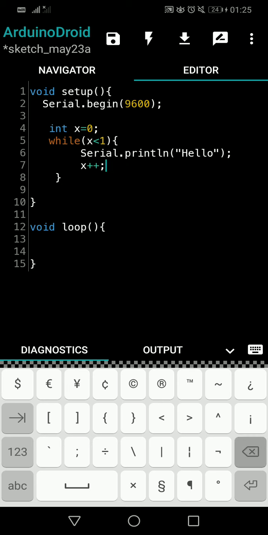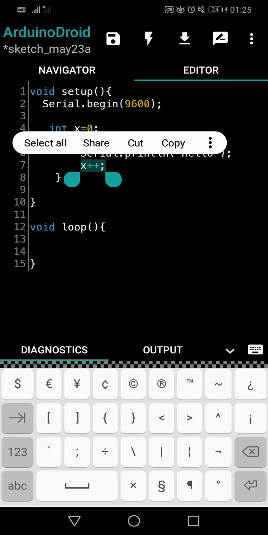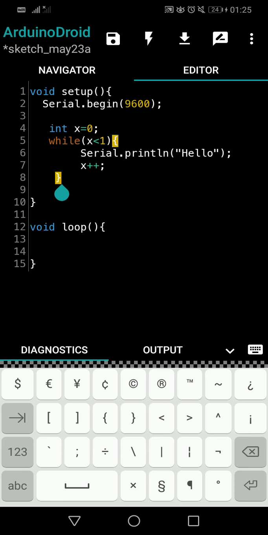You understand? You know this from the for loops, I hope. What does x plus plus mean? We did a lot of things. Otherwise you have to watch them from the beginning, because this is a series of tutorials, right? So then again we come here, you know how this while loop works.